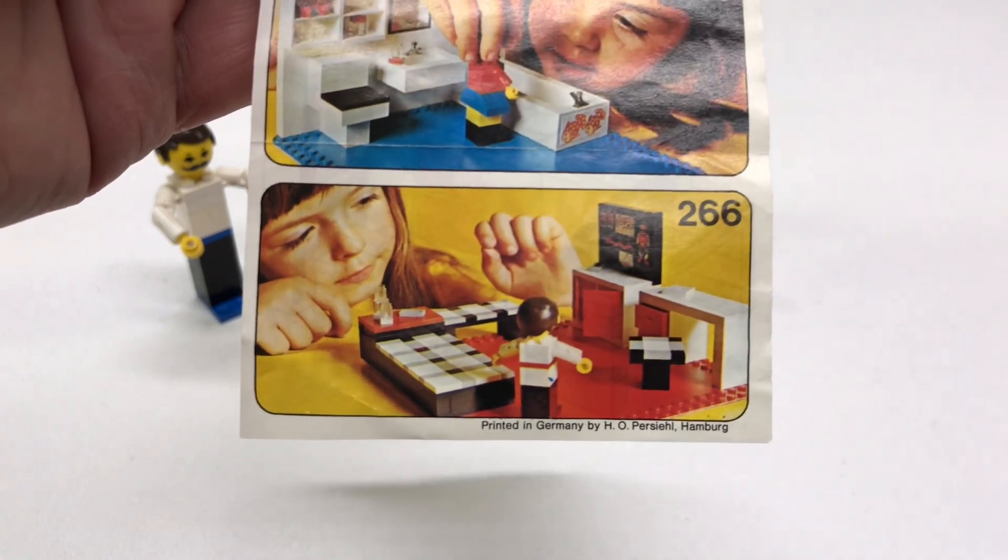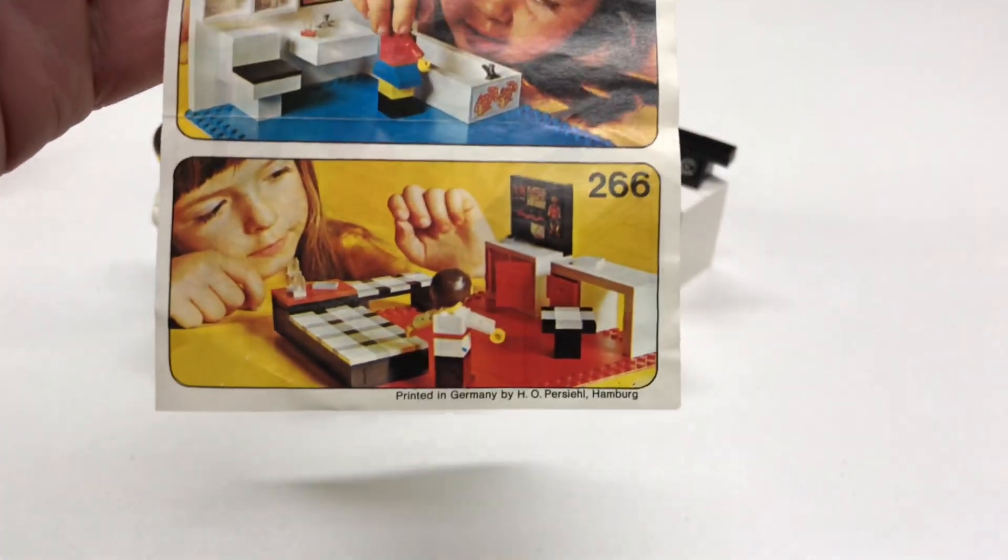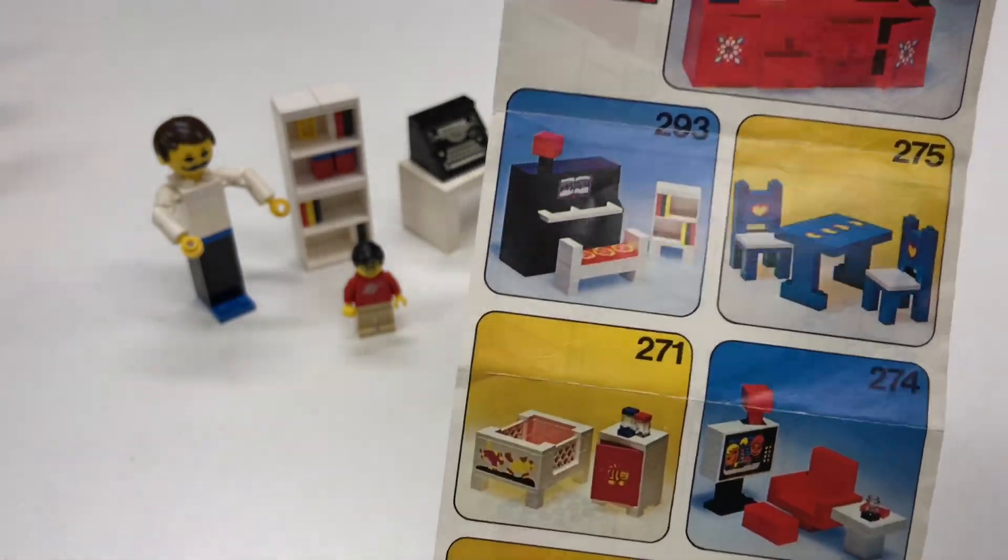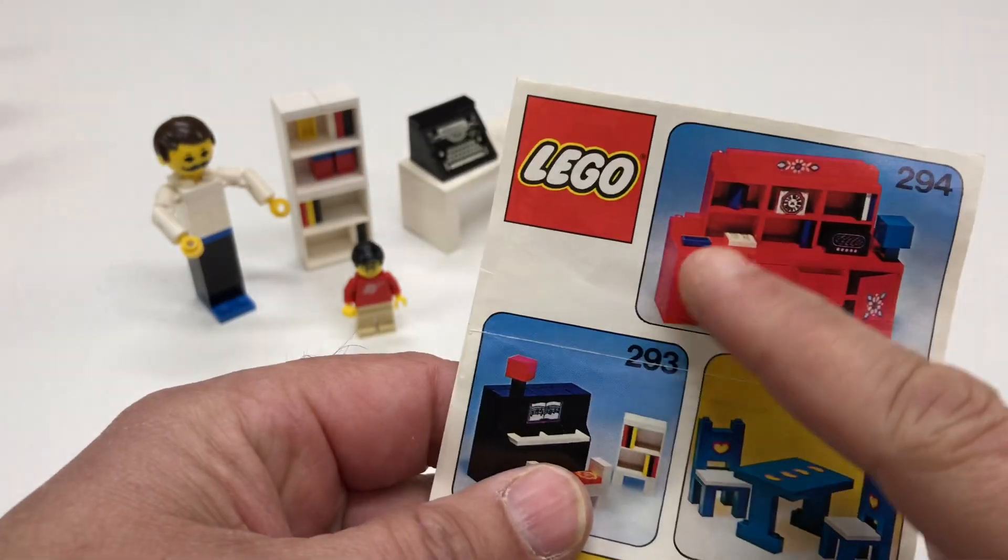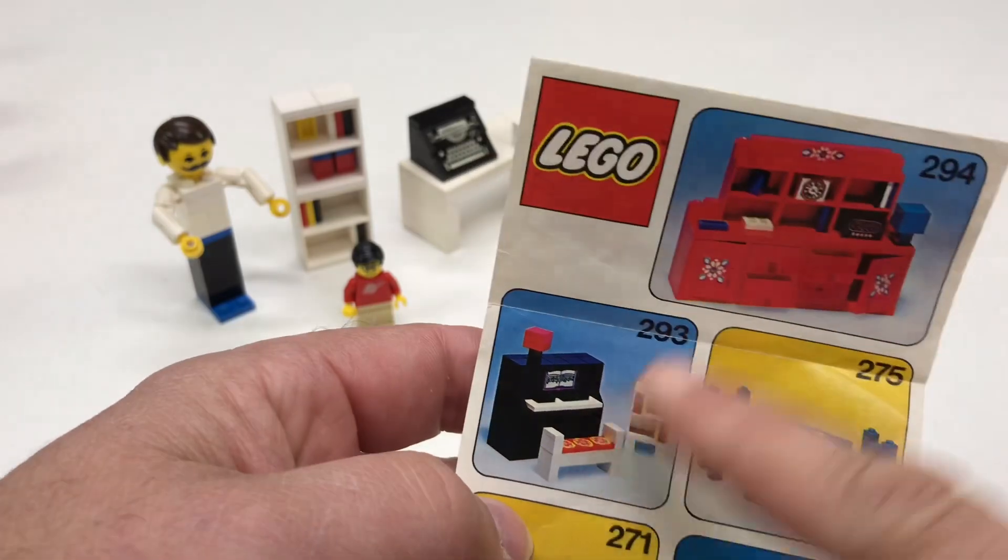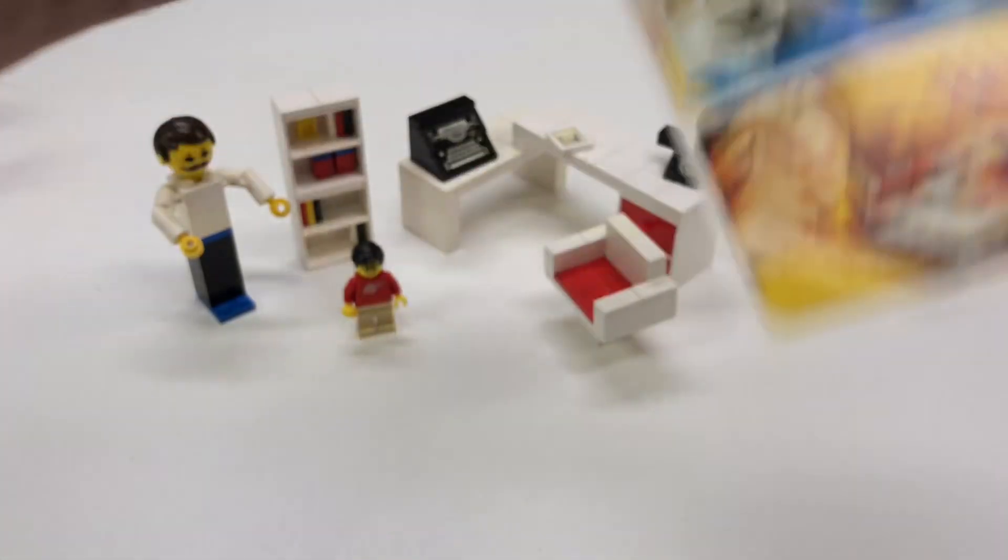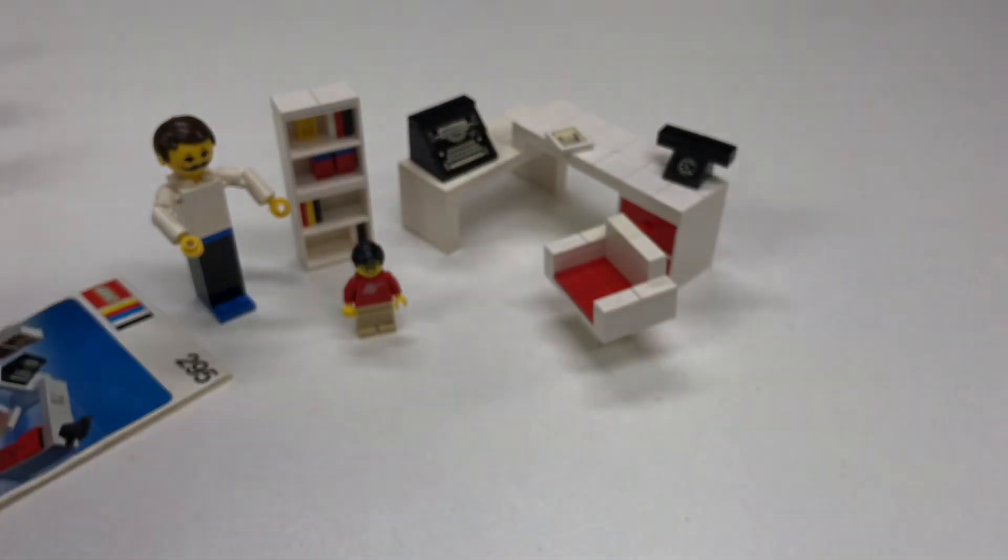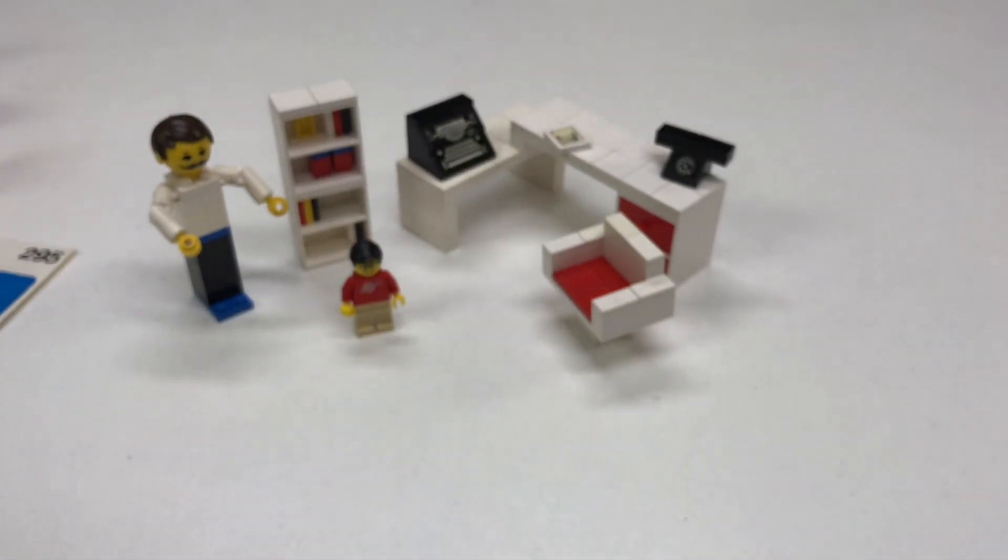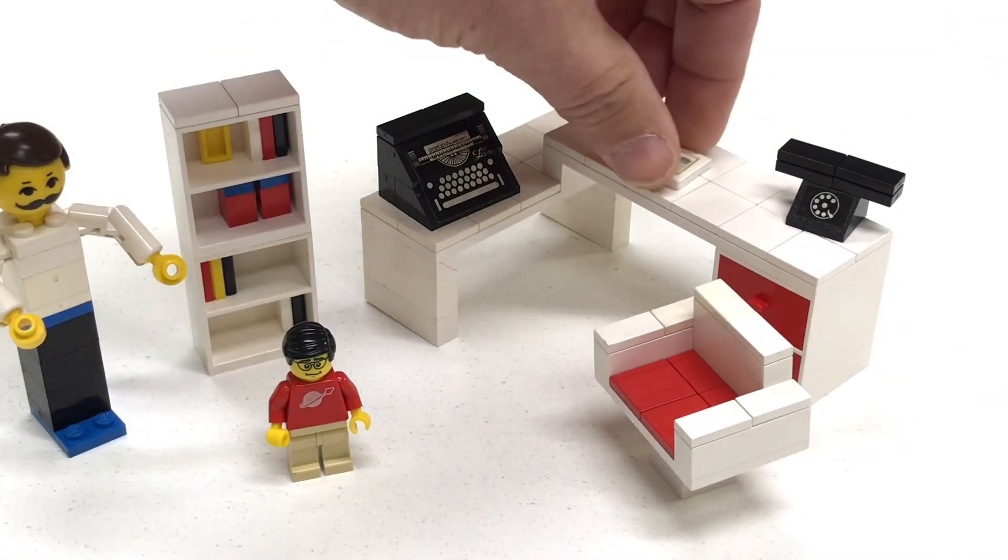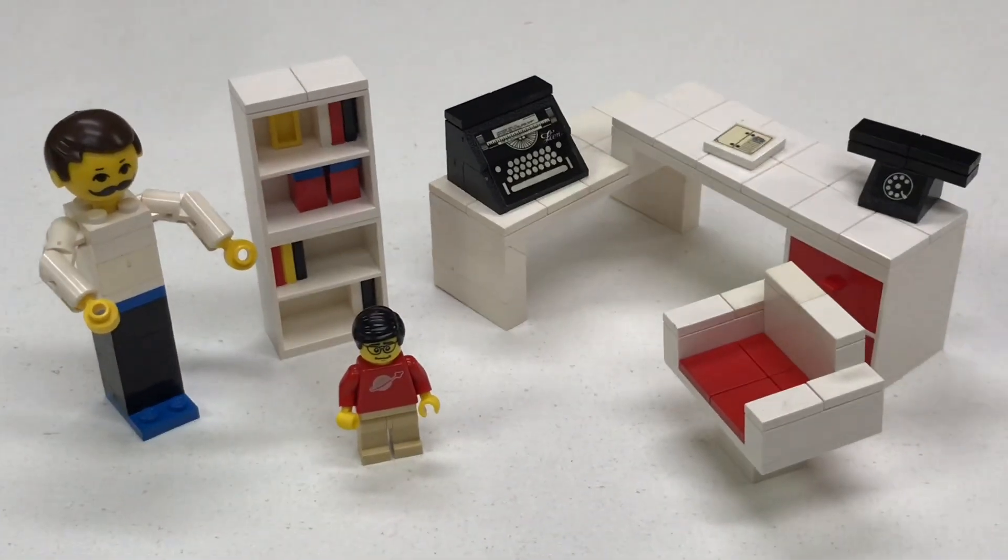So anyway, I don't think I got that set. I need to get that one. Pretty sure I got the living room and the bathroom. May have the kitchen. There's a couple of sets I need to get here. So I'm thinking about getting all of the homemaker sets. The thing that makes them hard to collect and hard to complete is almost all of them have stickers. Stickers everywhere. Yeah, there's stickers in every one of these, so it makes it hard. This one is probably one of my better ones as far as condition of the stickers. My typewriter sticker and my phone sticker and my book sticker are fine. I got other sets that's not nearly as good.